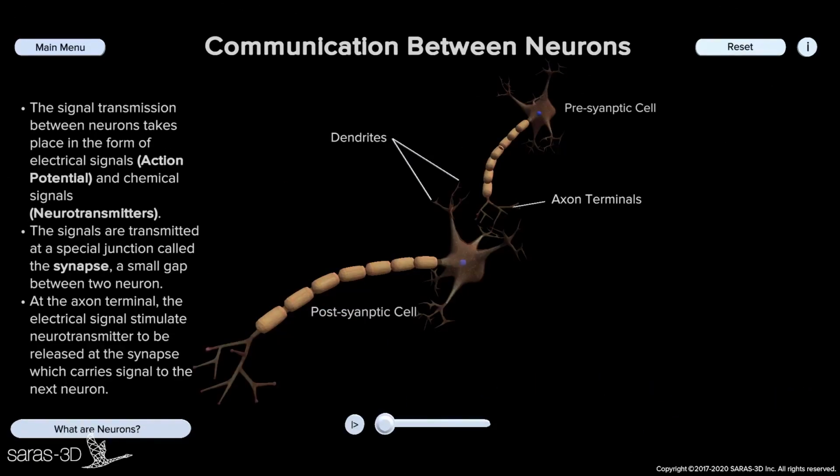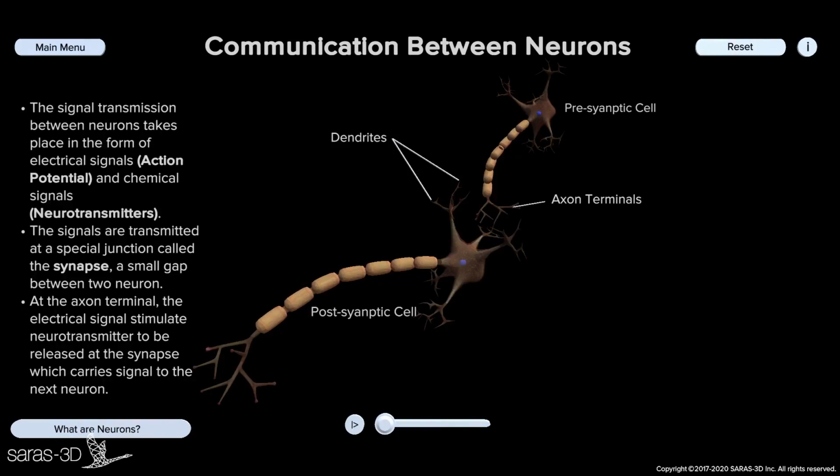Now we know how electricity is conducted within wires. It is due to a potential change where the electrical ions move from a negative charge towards the positive charge. Hence, in the same way, an action potential, or a potential difference, is generated between the two neurons in order to carry out the transmission of the signals from one neuron to the other. So the signal that we are talking about till now, which is generated in a neuron and is transmitted to the next neuron, is carried by the neurotransmitters.